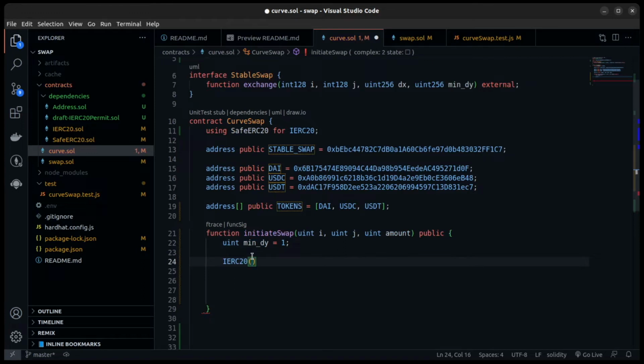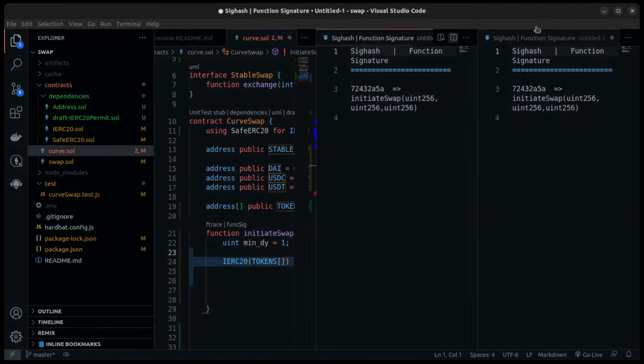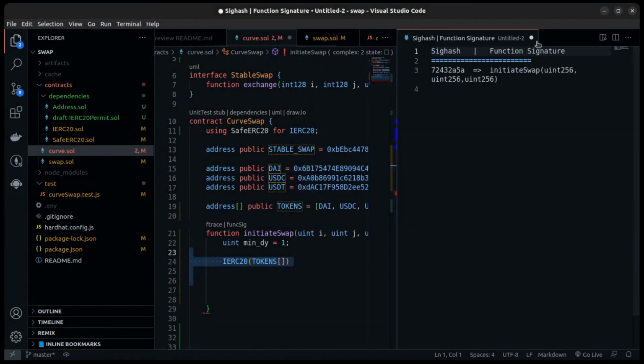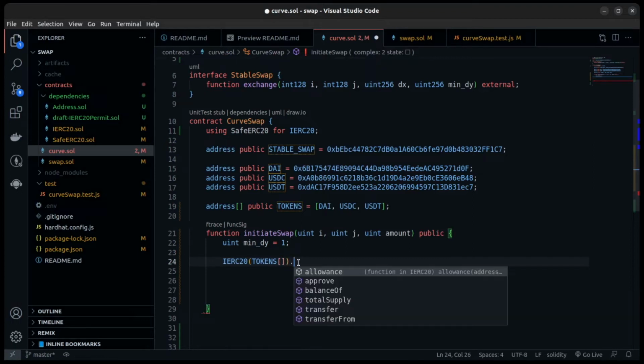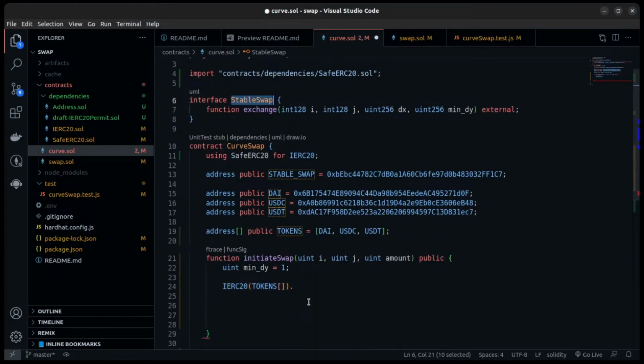So now, in this smart contract, we assume that the ERC20 tokens are already in this smart contract. So we need to first approve the StableSwap contract to use the tokens in this smart contract.